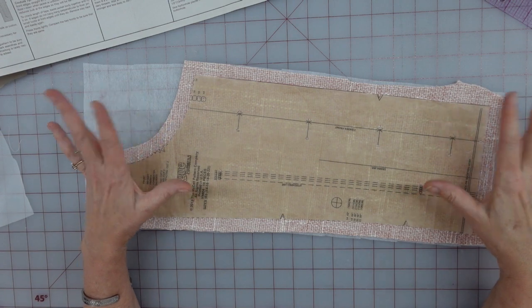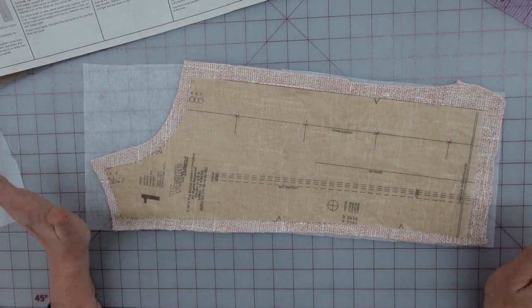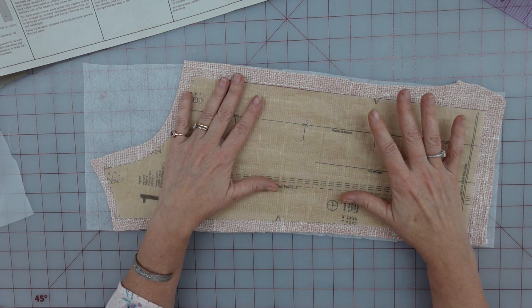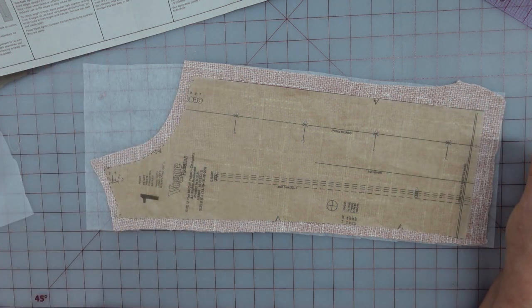I'll show you what I'm doing. Okay, so this is my pattern piece, and you can tell that I've cut the fabric out a lot larger because I want to be able to make some fine-tuning tweaks as I'm going through this whole marking process. You'll see what I mean.